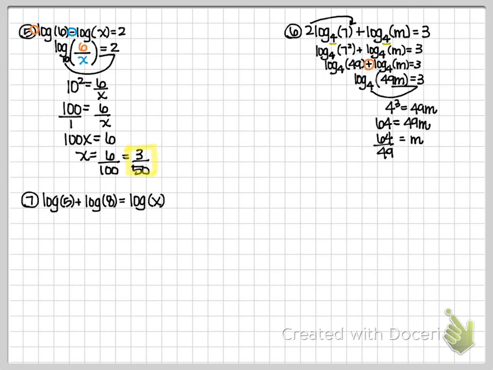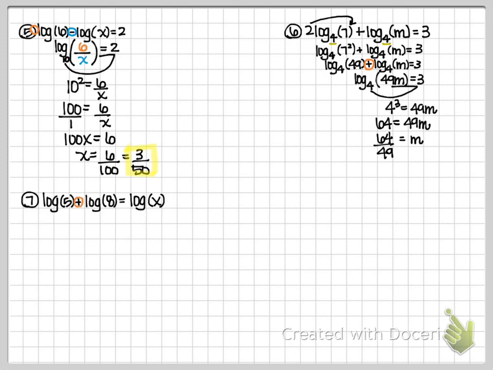Let's take a look at question number 7. Question number 7 looks slightly different. Not terribly different, just slightly. I have logarithms everywhere now, so I'm just going to pay attention to the left-hand side. I see multiple logarithms on the left-hand side of the equation. Both have a base of 10. Neither one of them has coefficients, so I think I can actually just handle that plus sign right now.